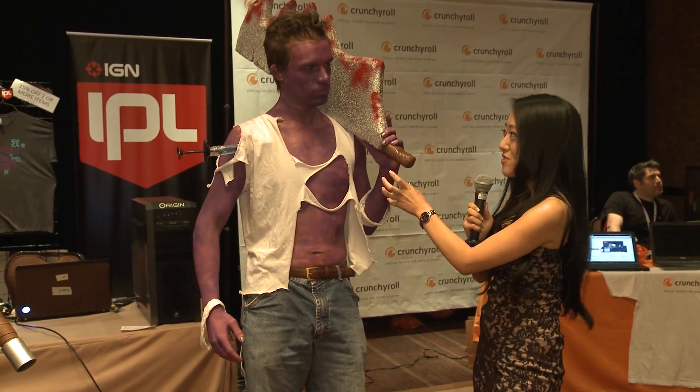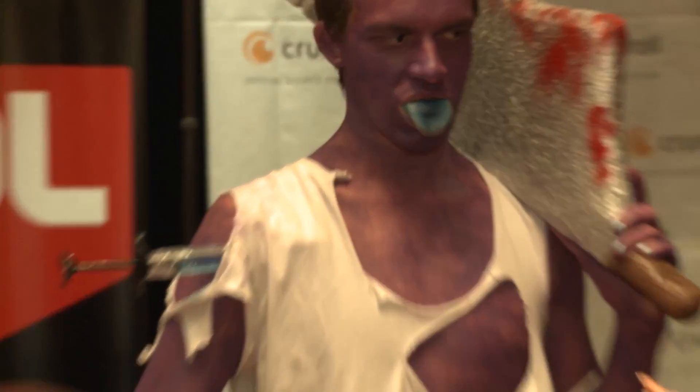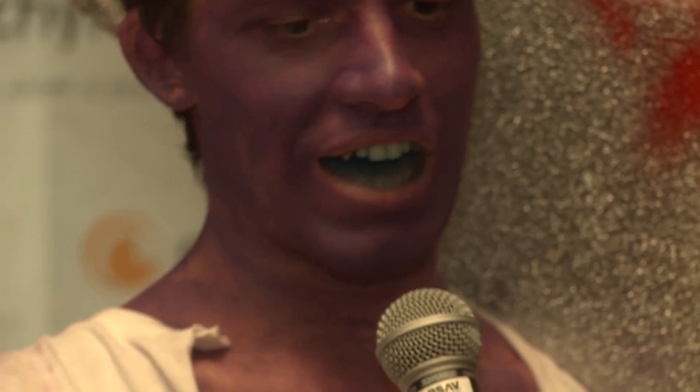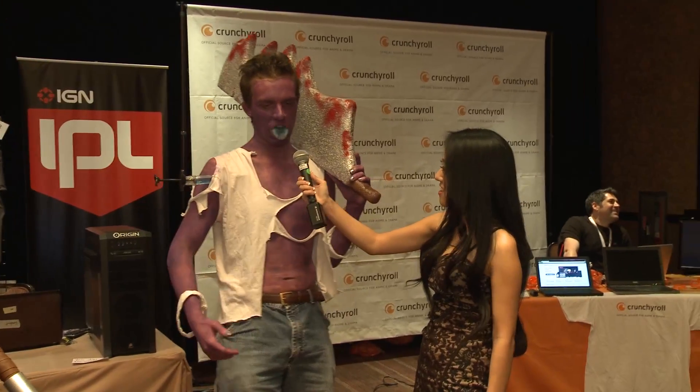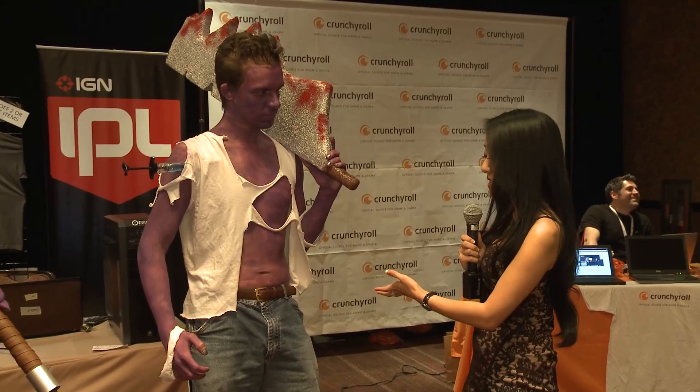I just have to notice he has blue in his mouth — his teeth — and how is that staying? What did you eat? Did you eat a lot of candy or what was that? I actually did a lot of work on this costume. I looked up specifically how I could keep my tongue blue and I saw someone use just simple food colouring. I just put a little bit on my tongue like every hour or so and it stays like this. That is awesome. One of the best cosplays I've seen.